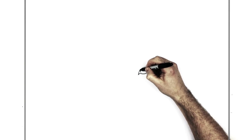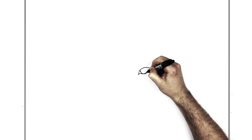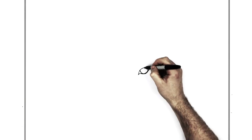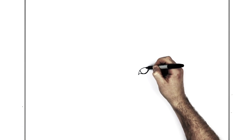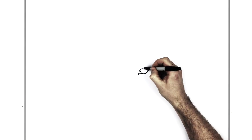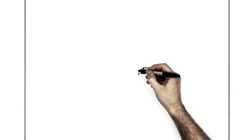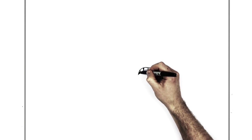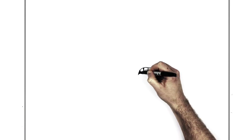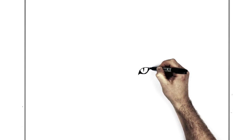For the iris, do a curved line coming around here — get as circular as you can. It kind of has the top cut off. You could give it a long slit pupil — the night vision version — or you could go with a circle pupil like a lot of cats have. It's up to you. Cats during the day their eyes are circular, so totally up to you.